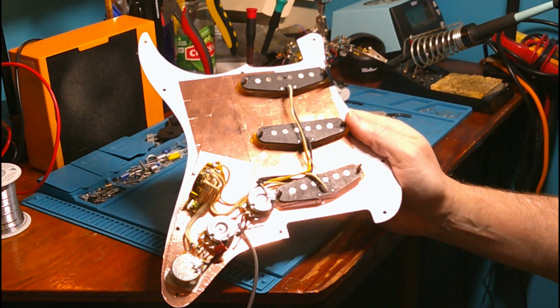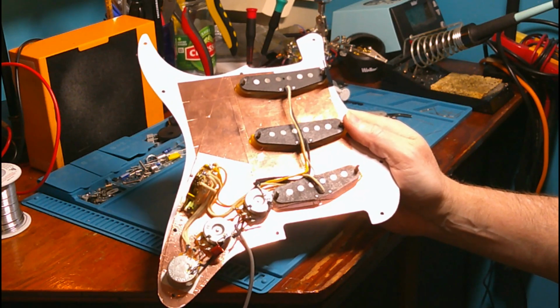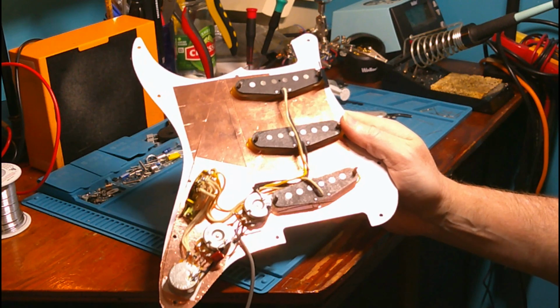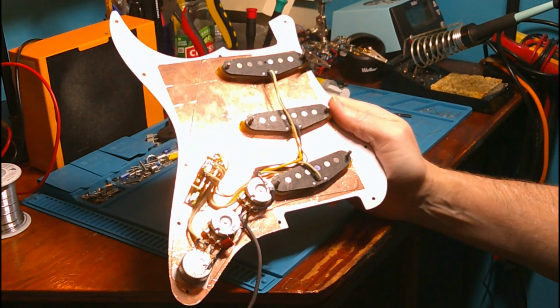They have a bunch of good tips. So if you're going to wire a pickguard, I suggest checking them out. They have all kinds of schematics. They have pro tips. They have articles about how to do it. All kinds of useful stuff if you're a beginner. But anyway, I don't know what else to say about it. It came out pretty good.